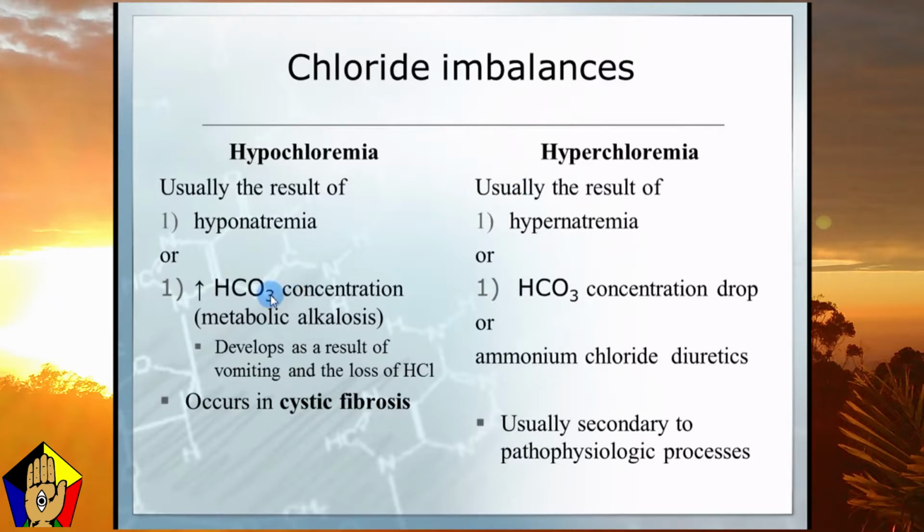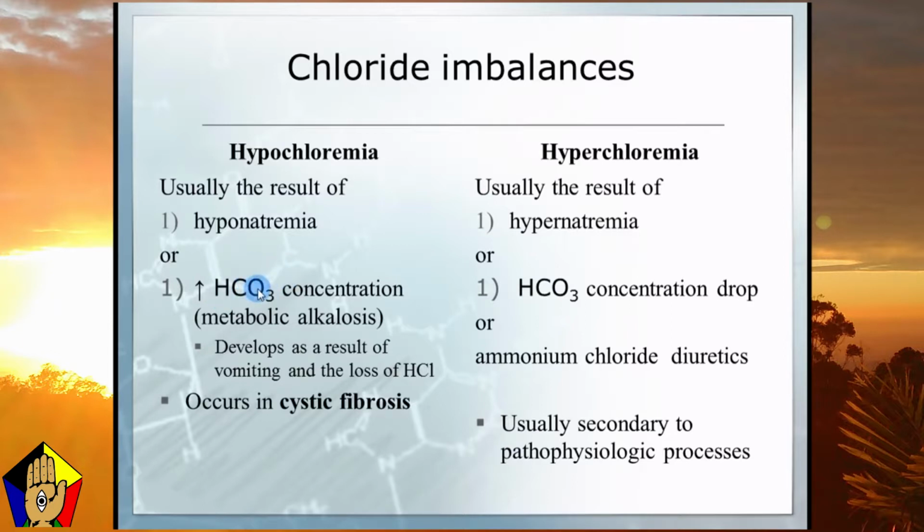Another problem here is acid-base balance. So when you talk about that bicarbonate, remember HCO3 actually has a negative. You might want to draw that in. When you increase HCO3 negative in the blood, what should happen to chloride? Should it stay in the blood with all that other negative bicarbonate? No, it leaves. So you kick it out. So hypochloremia, a lot of times you will see with an increased bicarbonate or an alkaline state, which we'll talk about in the next section, metabolic alkalosis.